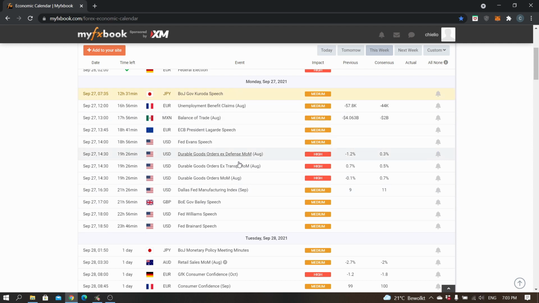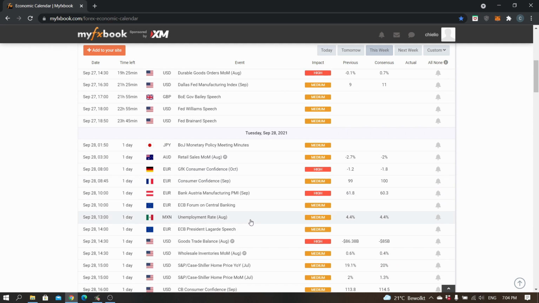So these are all not important except for the durable goods orders and these two that come with it, but this one is the most important one. And then, although this has medium importance, all of these speeches are very important too. You could watch them live, that's available most of the time, but you can also just look at a news article about it to read what they have said.